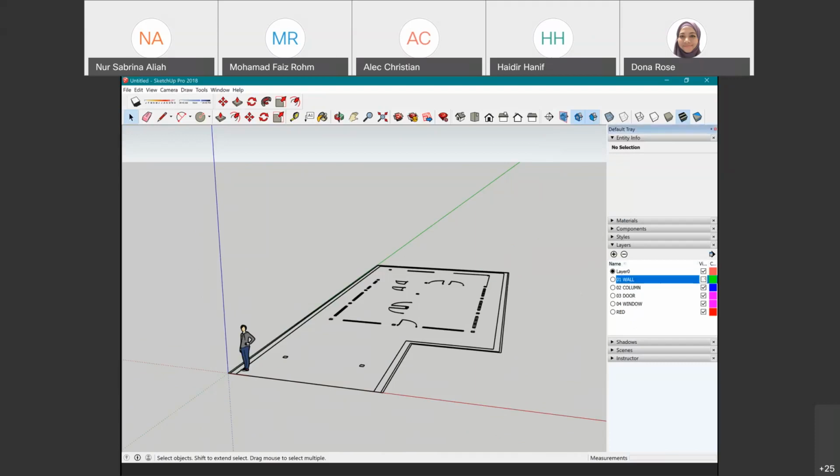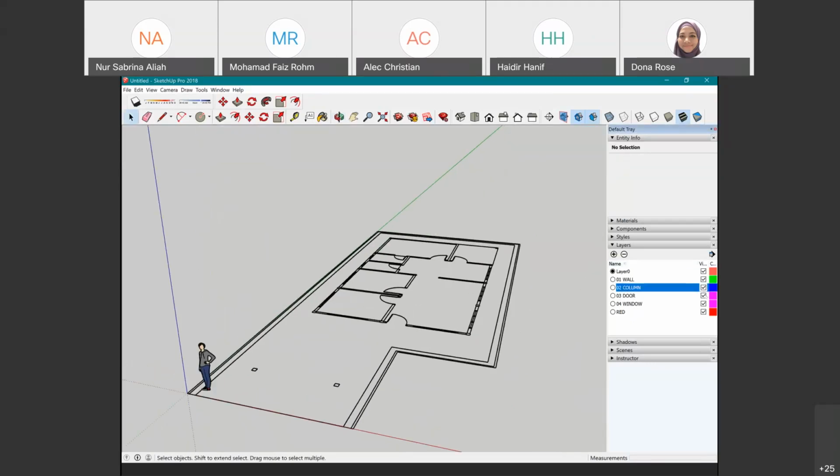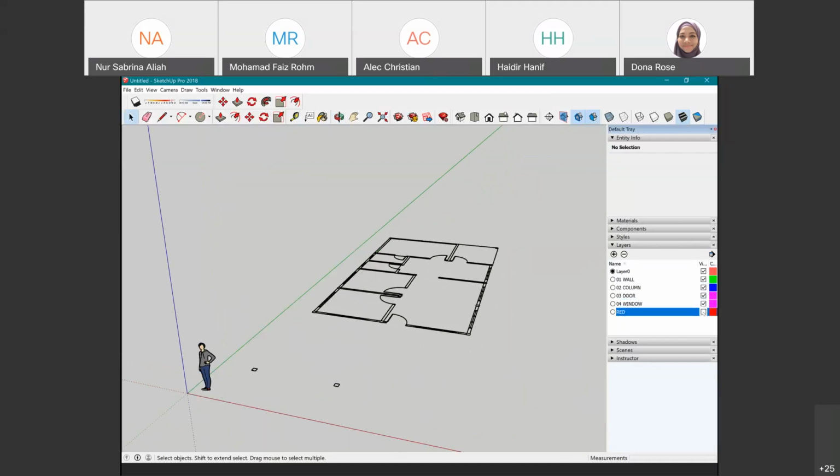So okay, we are not going to use this, because all these are the AutoCAD file's lines. Okay, so we are not going to use it. If you notice, this is door, window. I don't know what red is. Or red is for the rendering.